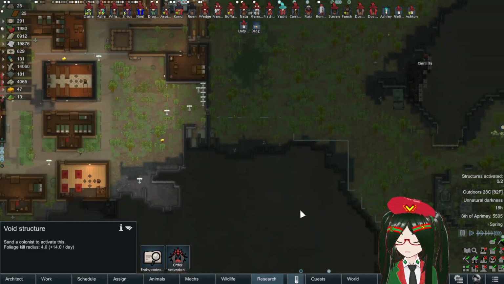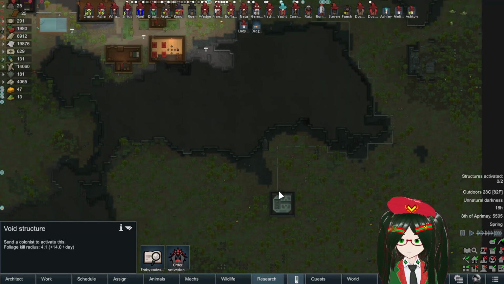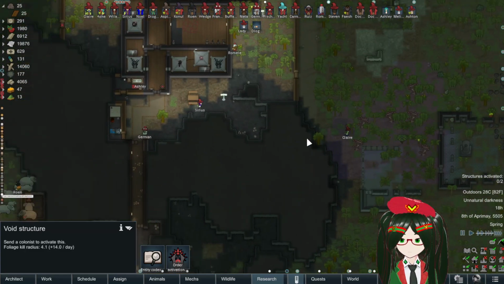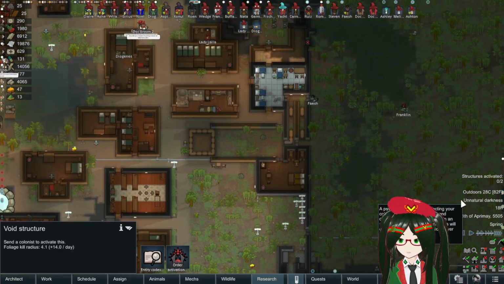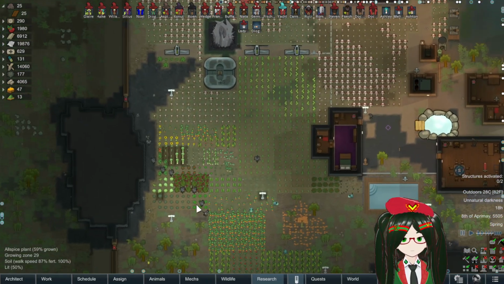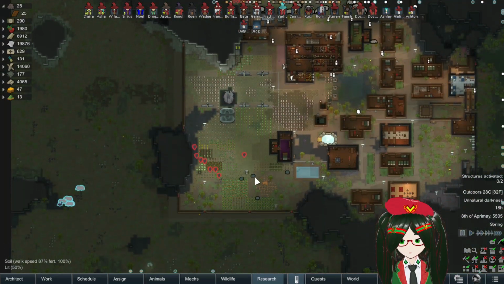We will deal with that. We still have people mining and stuff. Claire's still on her way down there. Unnatural darkness isn't fully here yet. Should be good for a while yet. Why are there a bunch in here?